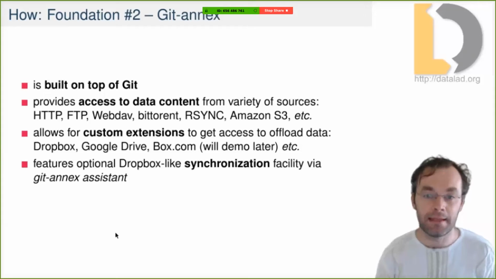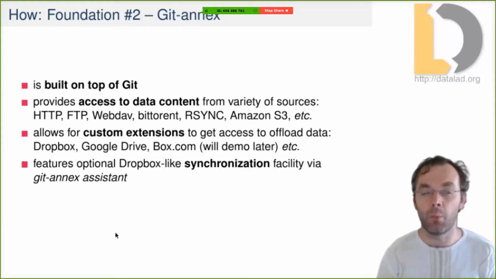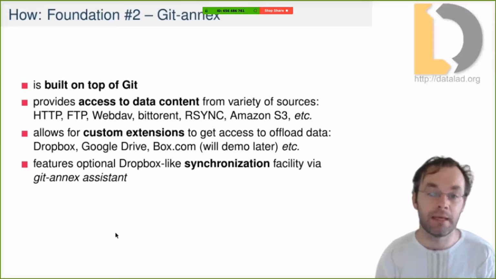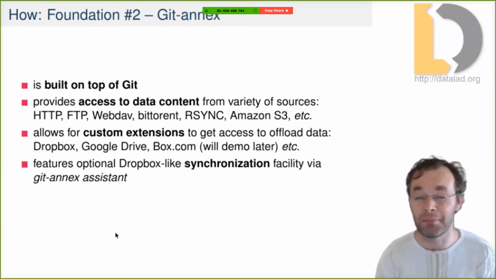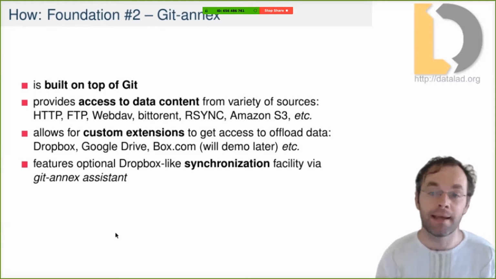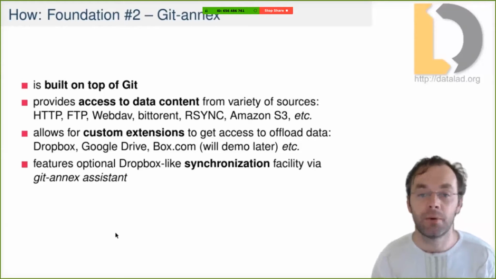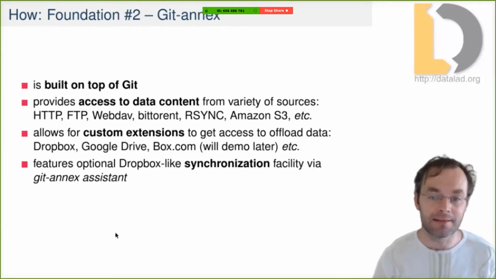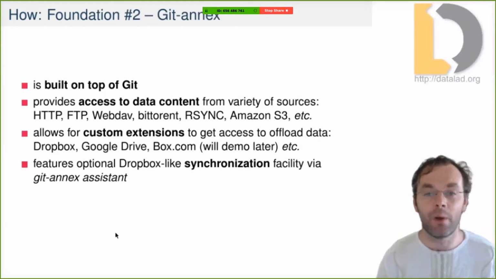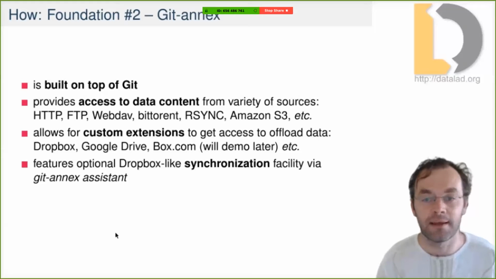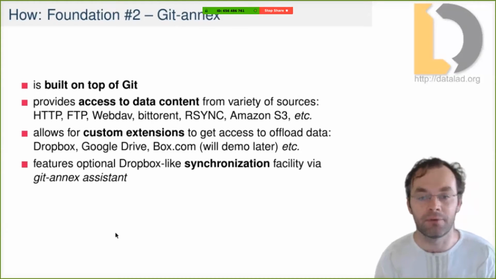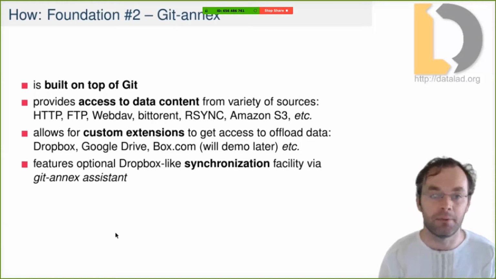And Git Annex also takes care of avoiding the limitations of those platforms. Let's say Box.com for a public account doesn't allow you to have files larger than, I believe, 100 megabytes. Git Annex will chop it up, so on Box.com you'll have little pieces. You will not use them directly from Box.com, but Git Annex will reassemble the big file when it gets it onto your hard drive. So all those conveniences, and in addition, encryption. Let's say if you want to share some sensitive data and you cannot just upload it unencrypted to a public service, all those are provided by Git Annex.